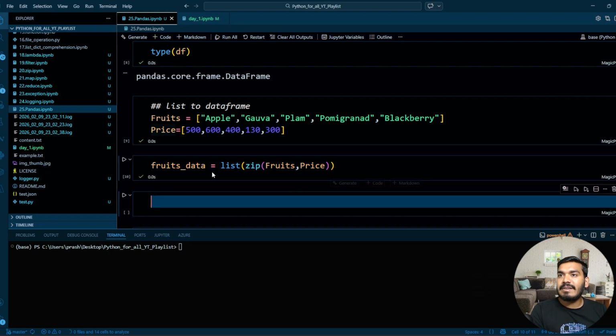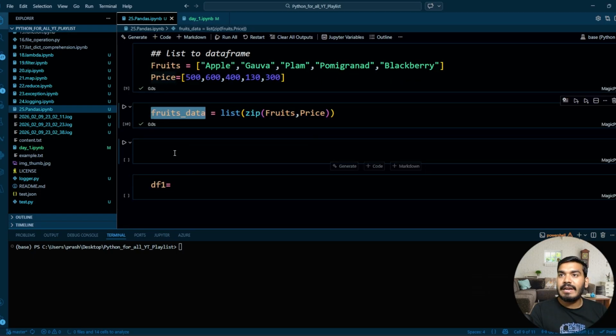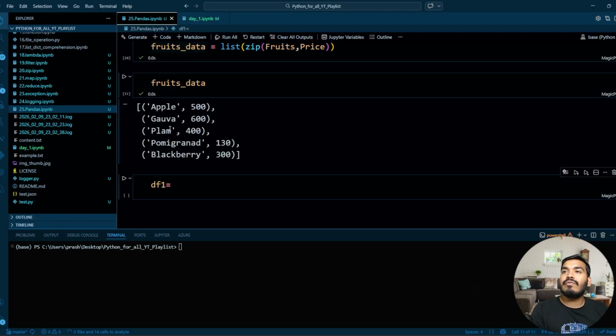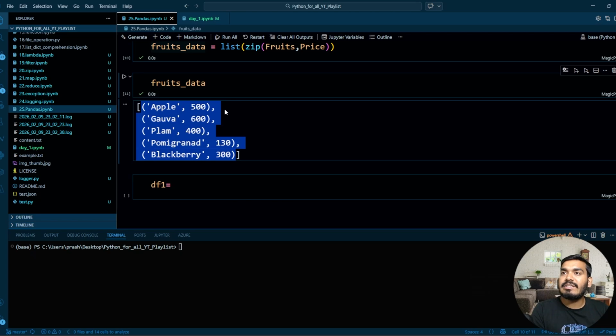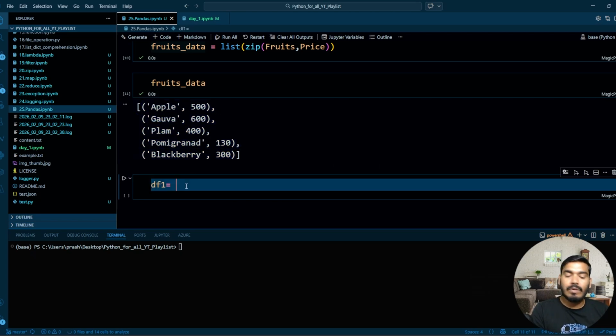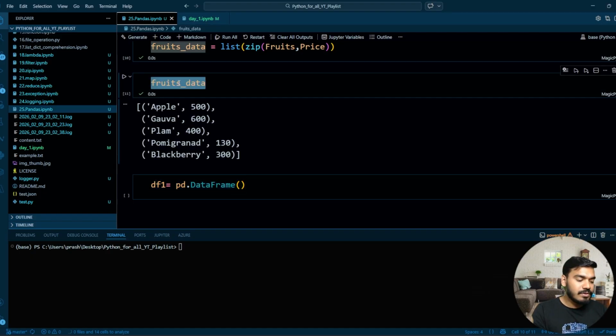Now let's try to execute this fruits_data first. See over here, we have a list of tuples and each tuple has a fruit and a price. Now df1 equal to pd.DataFrame, and over here you just pass this fruits_data.